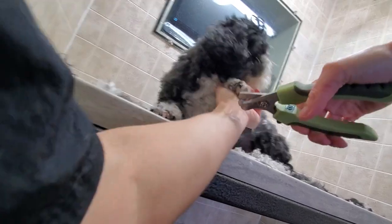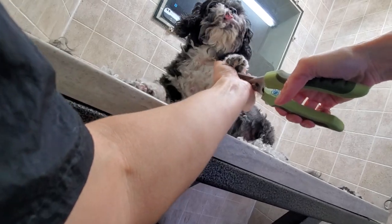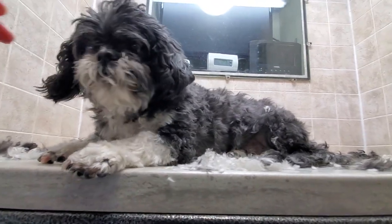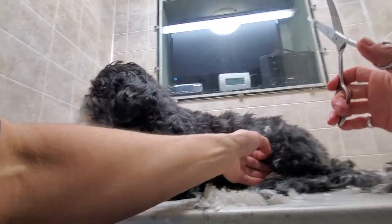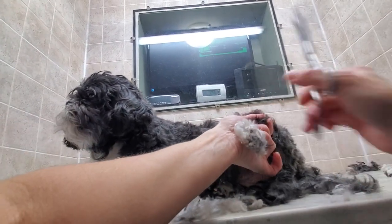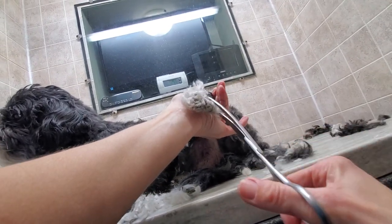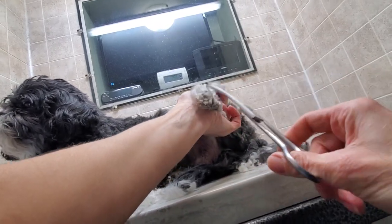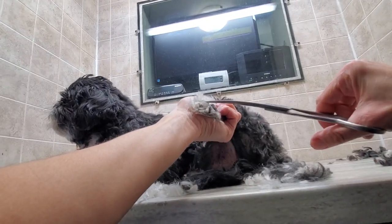But this one gives me better viewing for myself. When I have the stand, I kind of got to stand on the side of the dog, whereas I like to stand right in front of them. So it gives you more of a true view of how I groom the dog. Both are still good, but this angle is more how I naturally groom.